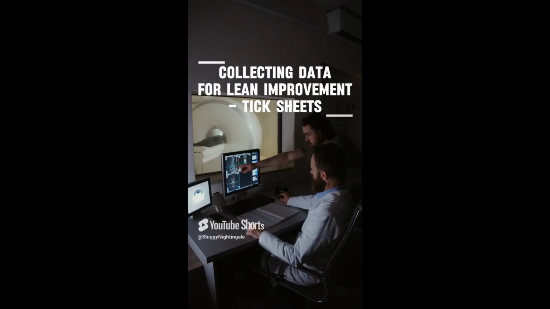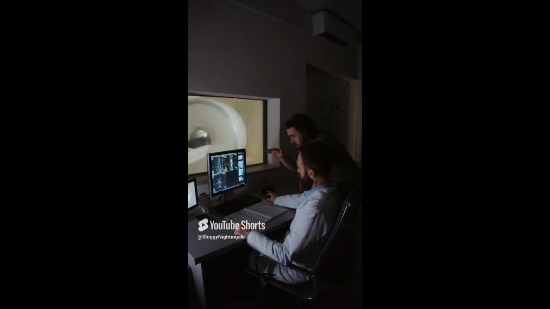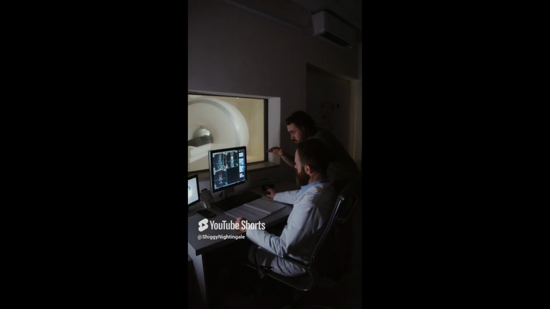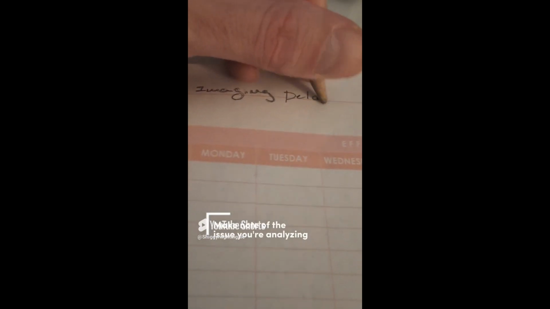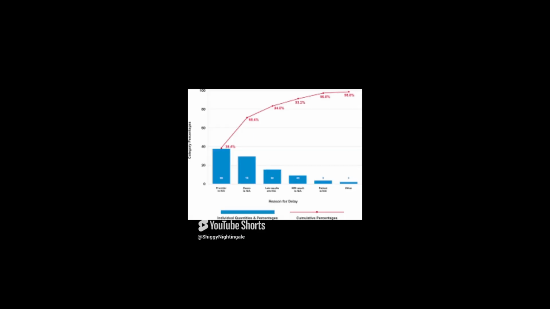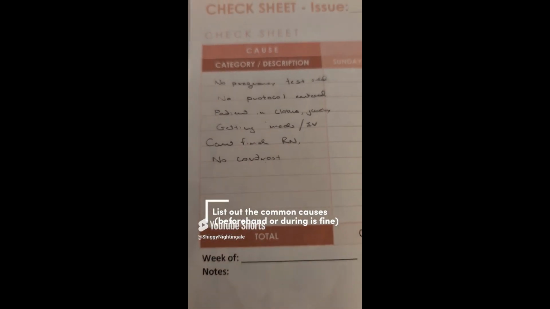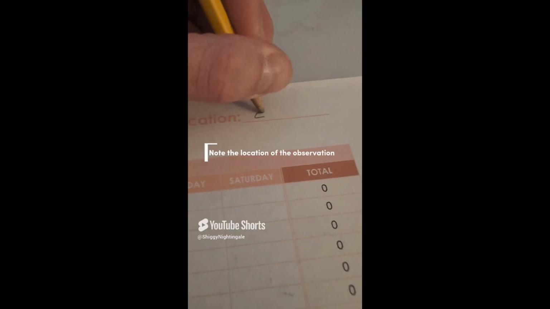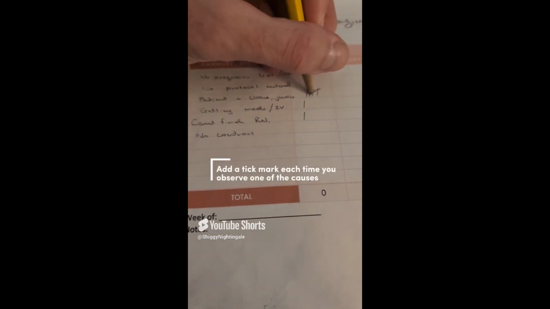When you have multiple quality problems, the best way to prioritize is by determining which ones occur most frequently. This data can be collected using a check sheet, where each occurrence of a problem is marked, or by automating the data collection process. Once data is collected, it can be analyzed by creating a frequency distribution chart, like a histogram or Pareto chart, for example, to identify reasons for imaging delays, empower radiology techs to complete the tick sheet to understand the causes, input the data into Excel to create an easily understandable histogram or Pareto chart.